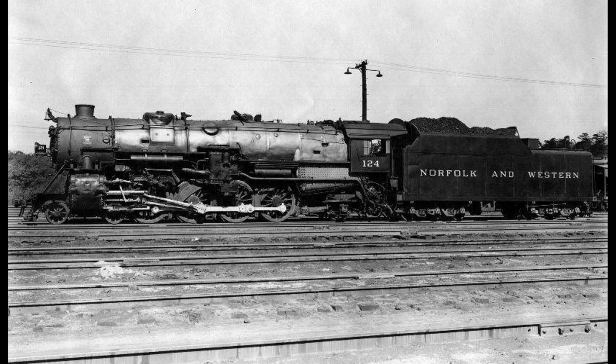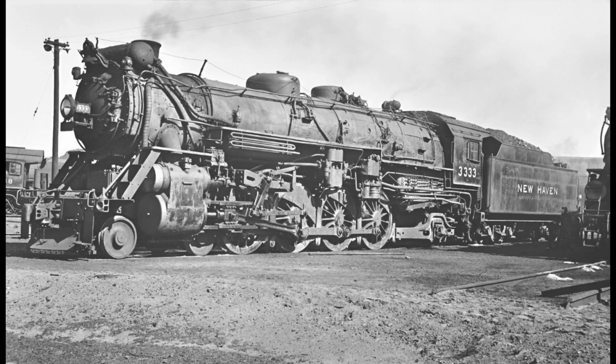The Chesapeake and Ohio encountered what was probably the most serious problem with the heavy USRA 482. The pilot truck was prone to structural failures under hard use. This was a problem among all USRA types that employed the four-wheel pilot, and the USRA attempted to make things right by replacing them. The New York, New Haven, and Hartford gave an unusual and rather compartmentalized assessment of their light mountains.